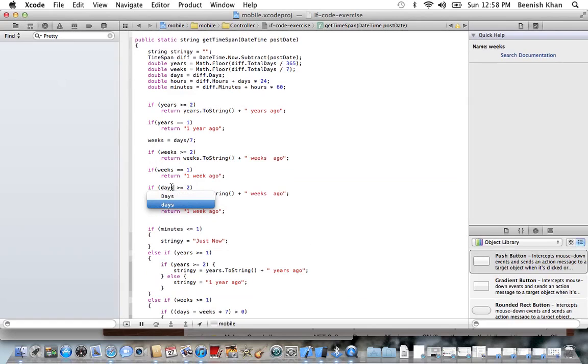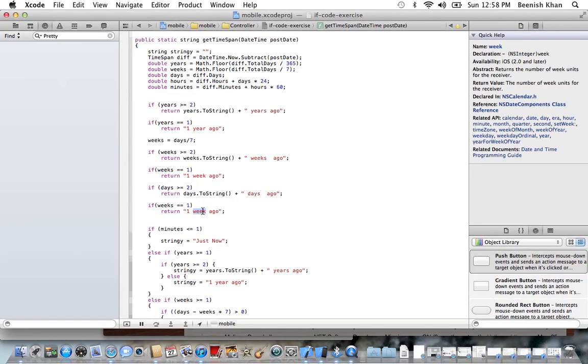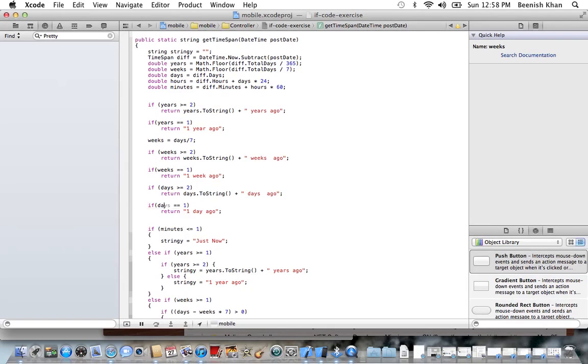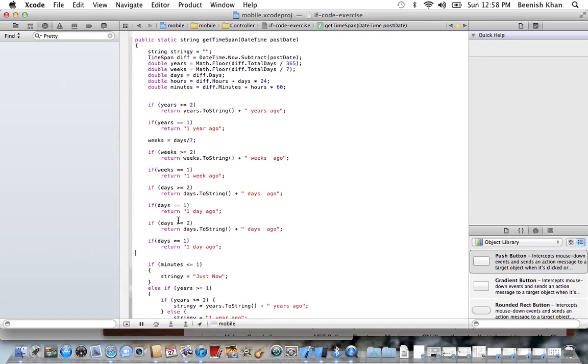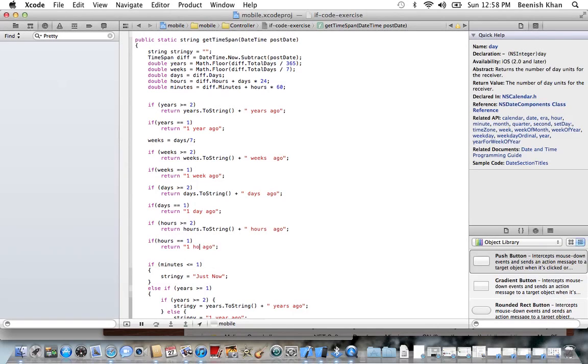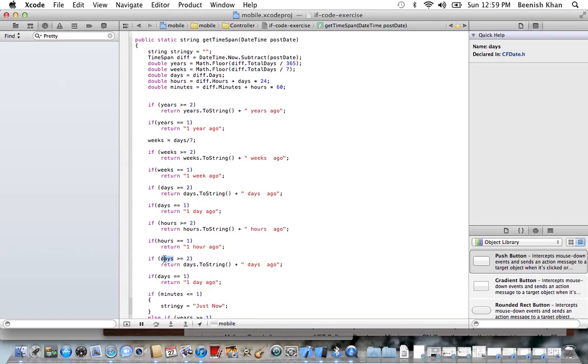If days is greater than or equal to 2, and the same goes for hours, and same goes for minutes.